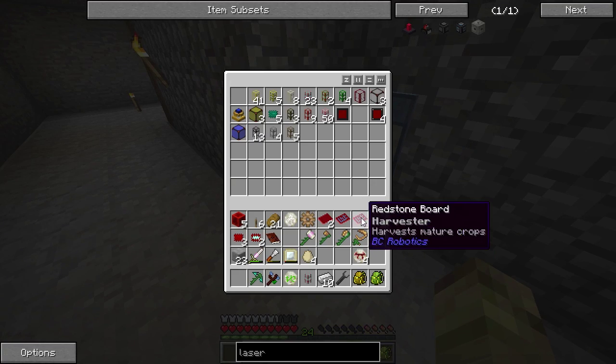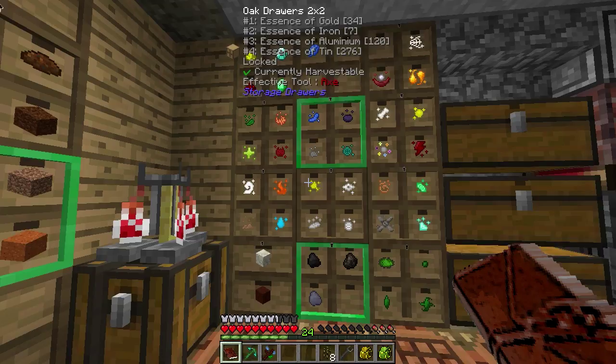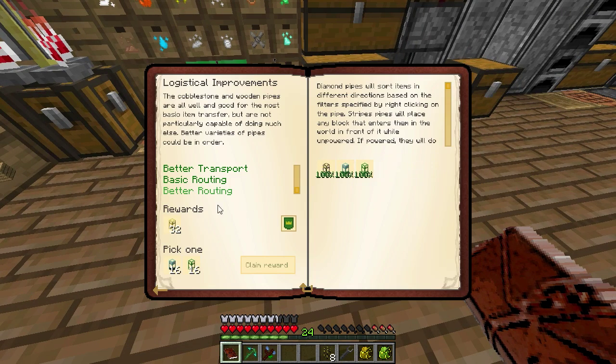So let's put them in there for now while we wait for that. It's going to take ages. So let's have a look at the quest here. We're all done, and it's going to give us some more emerald. Ooh, what should we go for? I think we'll go for the diamond.